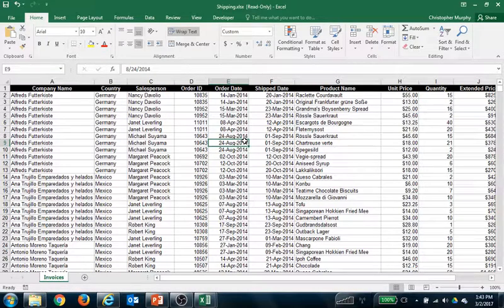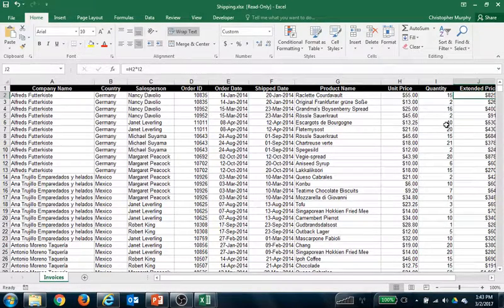Okay, so check this out, you guys. I've got this big data set, and I'm trying to get my head around what this all means. These are a bunch of sales transactions. So I've got different customers, locations, salespeople, when the orders came in and when they went out. I've got all these weird product names. And then in the extended price column, if you click in the extended price column, you can see up on the formula bar, they're just doing some simple multiplication to calculate unit price times quantity.